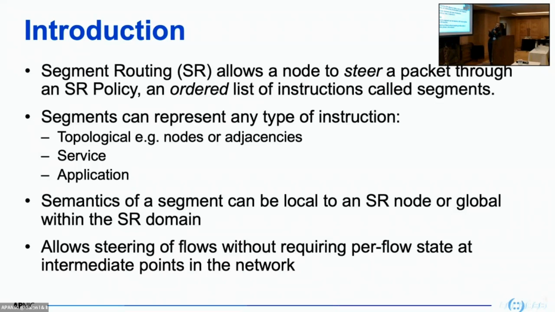These segments or instructions can be represented topologically, as which node I want to use or which link I want to use. Links are adjacencies and nodes are the routers that I want to go through. So basically from the source, I will say go to the destination using that intermediary router and the link between these two routers.